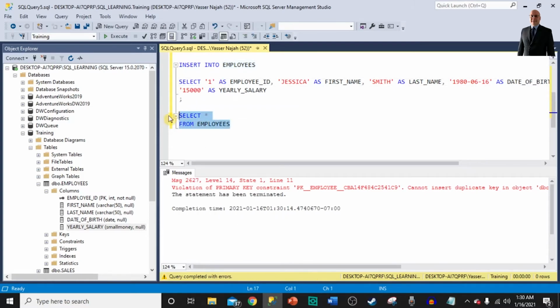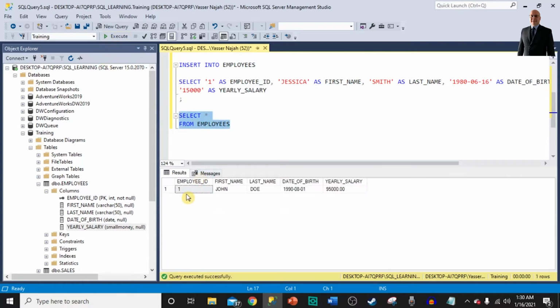Why? Because we already have an existing employee, John Doe, with that employee ID number 1. So you can't have multiple employees under the same employee ID, because this employee ID should be unique to every single employee within the company. Now let's switch this to number 2 as the employee ID for Jessica Smith.